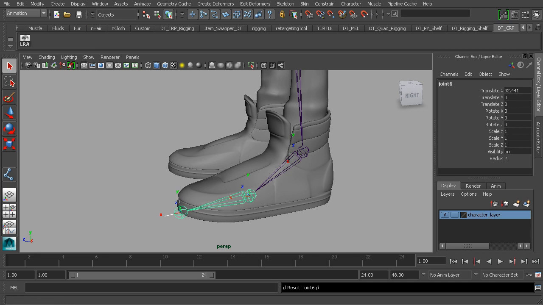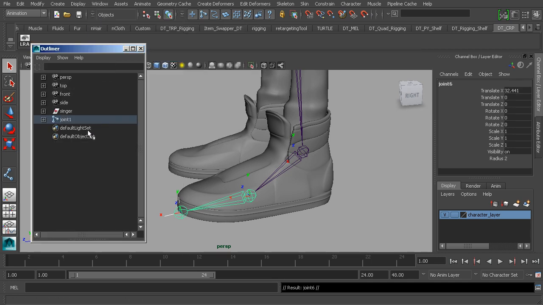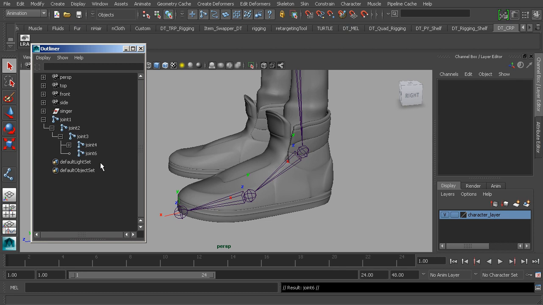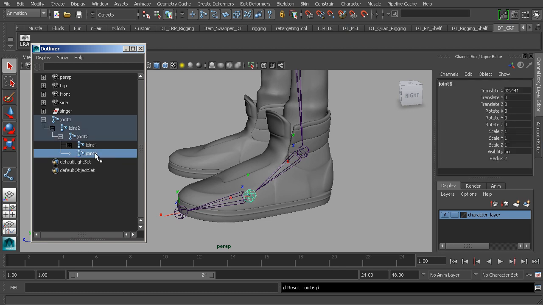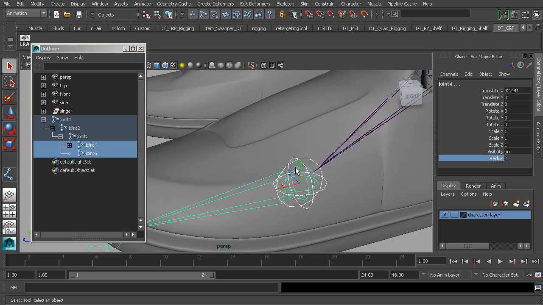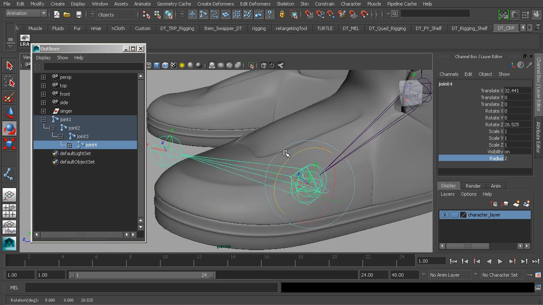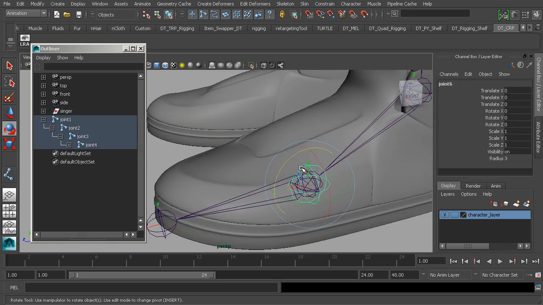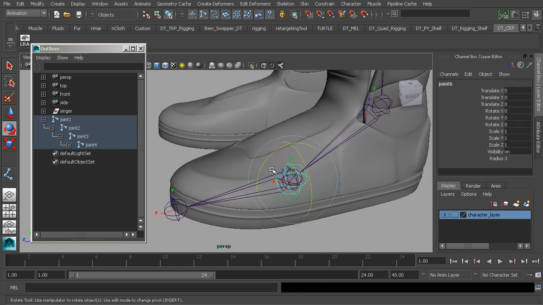From there, I'll head over to the outliner. We'll go ahead and press the F key to find the duplicate. From there, let's go ahead and expand its hierarchy and remove its end joint, joint 5. Alright, fantastic. Now going back to joint 6, we're going to take its radius and we'll bring it up a little bit more so it's easy to select. Now, let's go ahead and parent it back to our foot bone, as it should follow that foot bone object. So this driving bone will tie to our foot roll system, and when we need a foot bend, we can go ahead and just simply use this joint here. So this is the joint we'll actually skin to.